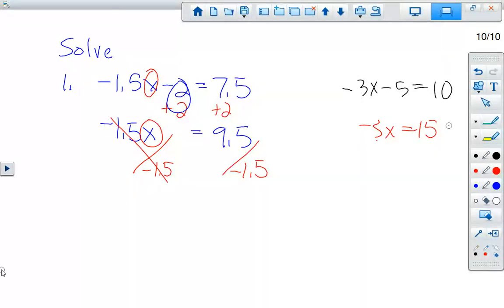Now what I'd like is for you to do that on your calculator so you get used to that. So this would be x, and I'd like for you to look at that and know whether it's positive or negative. What is it? Negative, because there's one negative, right? Different signs. And then just do the 9.5 divided by the 1.5. See how it works on your calculator? It's really not any different than trying to do it over here, divided by 3. The calculator doesn't even see it as different at all.